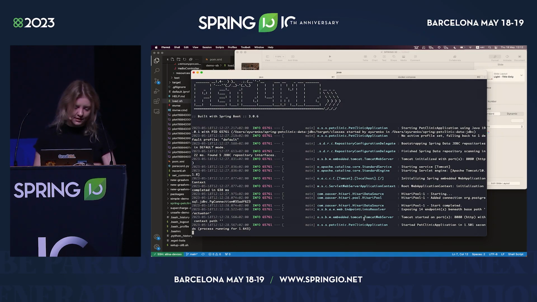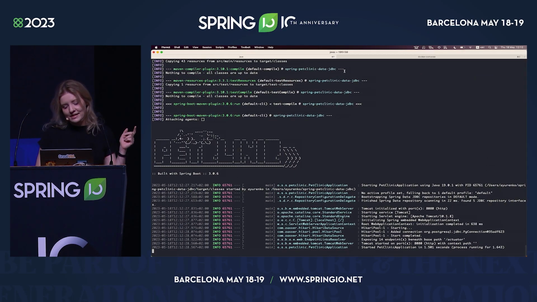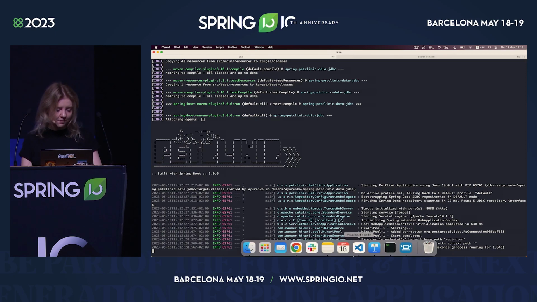All looks good, and I just want to point out that this is running on my machine, which is a decent machine, but also not the most powerful one. So probably this is not a perfect benchmarking setup because I'm also presenting from this laptop and I have my Docker environment running, but this is good enough to compare between two execution modes. So our app is on in the GraalVM mode. It took, again, on my machine, 1.5 seconds to start.